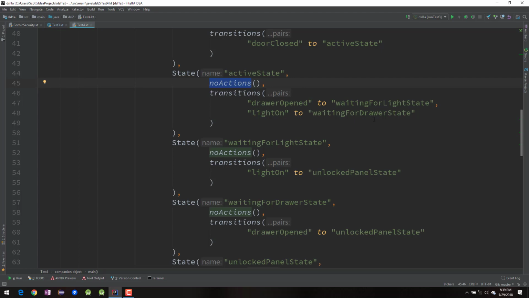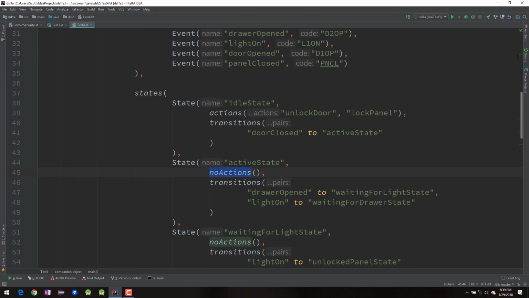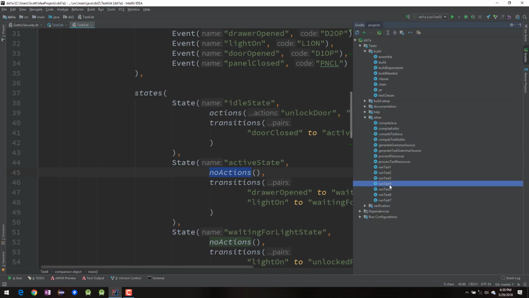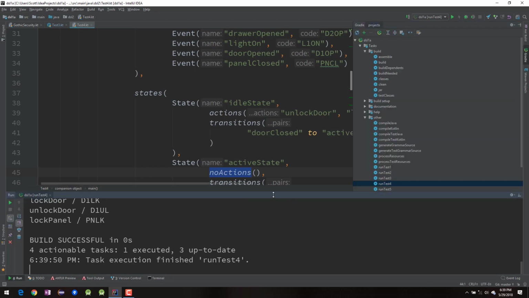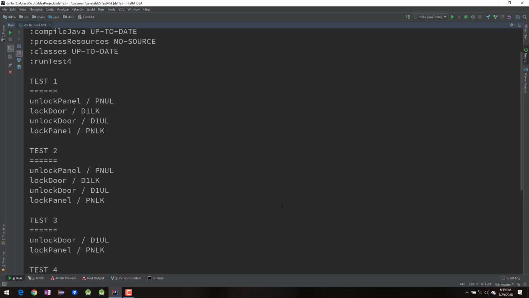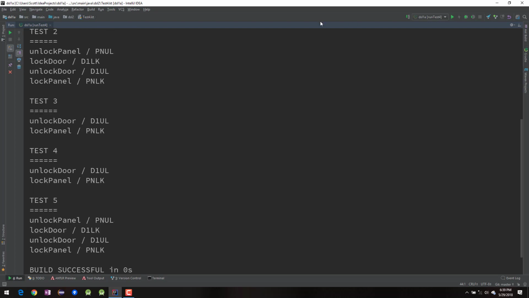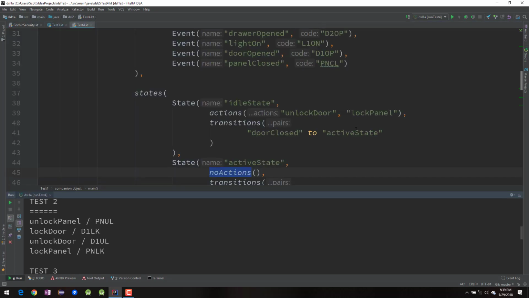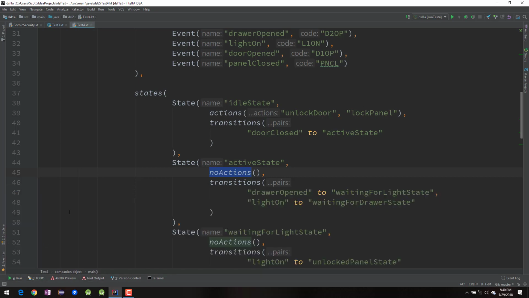Make some sense? Okay. And so if I run this, I'm going to get the same type of thing. There we go. Same results. Okay. Now these do have issues because everything is string-based. And that can get us into some trouble. So now we want to see if we can get out of that situation.